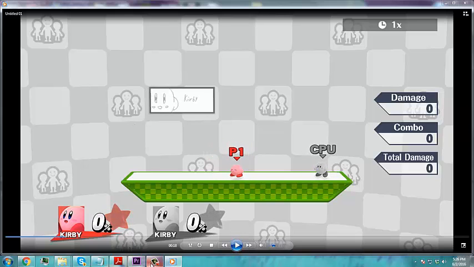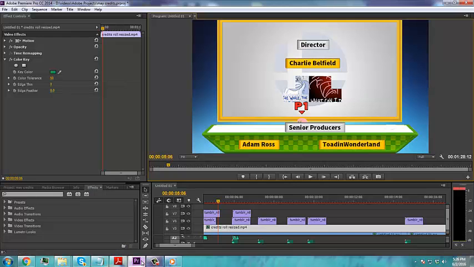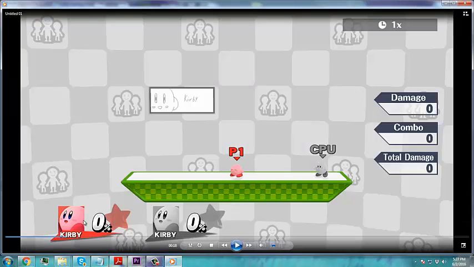Comparing this to the footage that showed up in the final product, you can tell that it's zoomed in a bit because you can tell the platform is all the way at the bottom of the screen, and it doesn't stretch out as far and all that stuff. Obviously, it hides the damage meters and all this stuff, so that's just zoomed in, nothing fancy there.